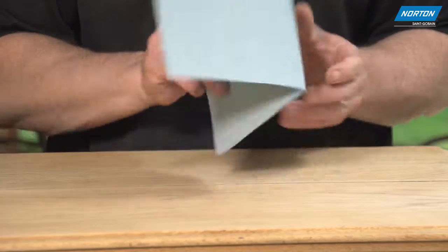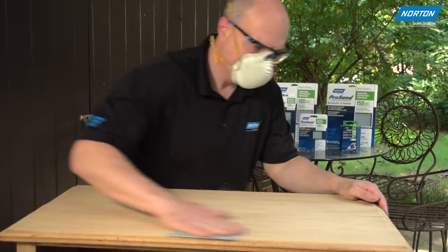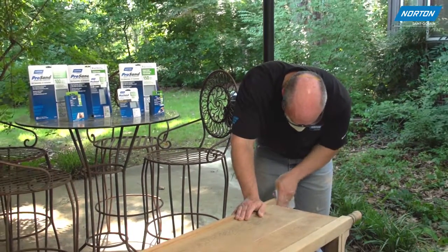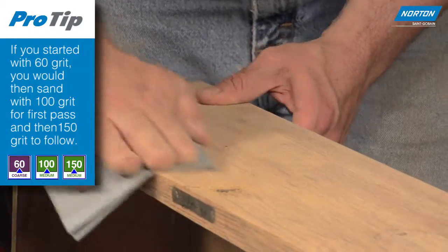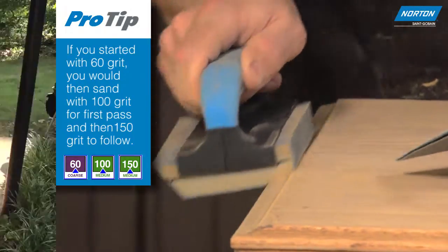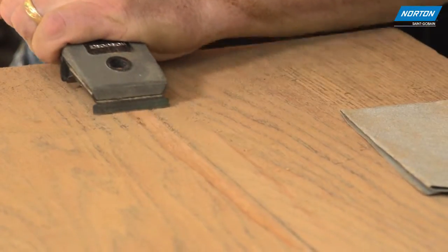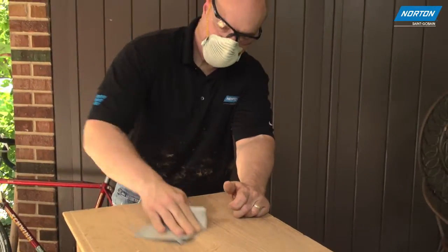As you can see, the coarseness of the Norton ProSand sandpaper used during the stripping process needs to be smoothed out to remove the sanding scratches and surface imperfections to effectively accept whatever finish you apply in the end. Since we started with 80 grit, we would use 120 grit and sponges for smoothing out hard-to-reach areas before moving to finishing. This is also where you would perform any needed repairs to your piece, including filling any indentations or deep scratches, smoothing out protrusions, or addressing uneven legs before moving onto the finishing step.